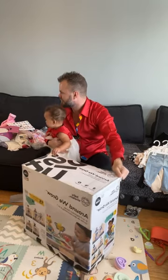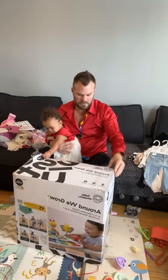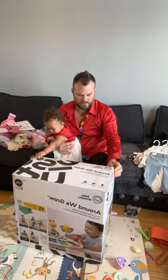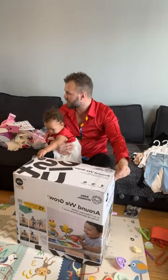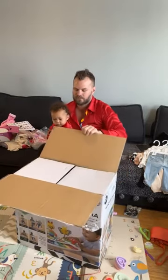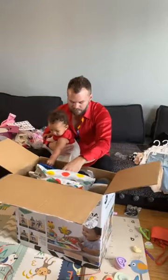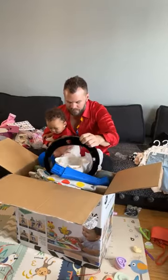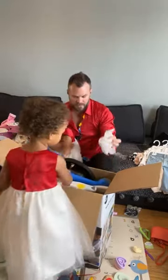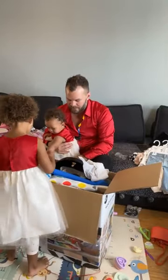Is that fun, Junie? Yeah, just right there on the common walkway. Just don't run into people. This is for Athena. So this is gonna take a little bit to assemble. So we'll do it in a little bit, okay?